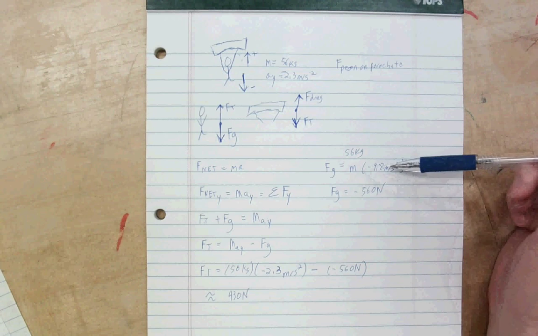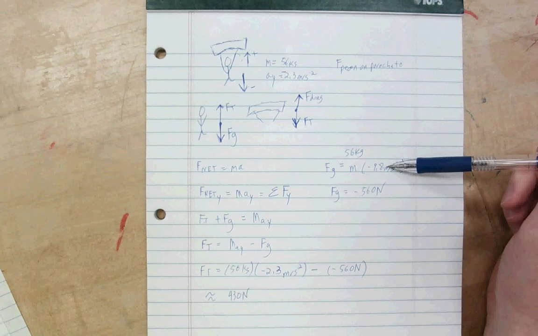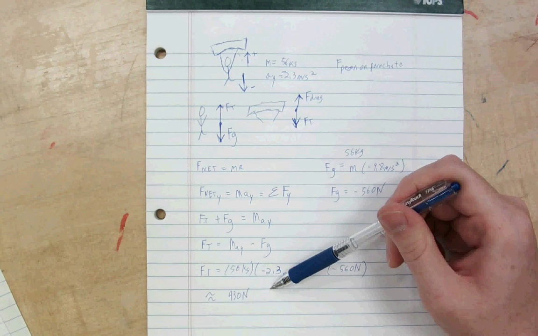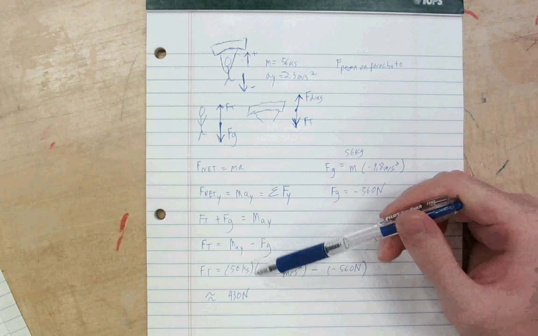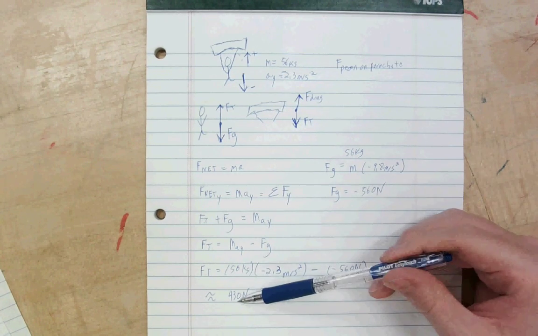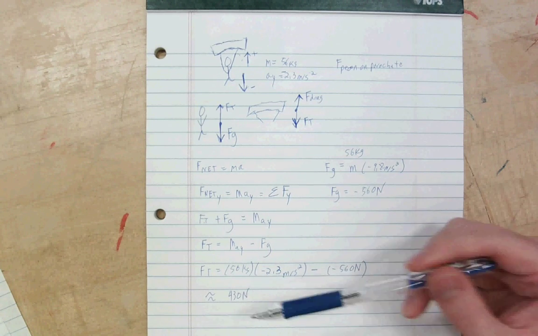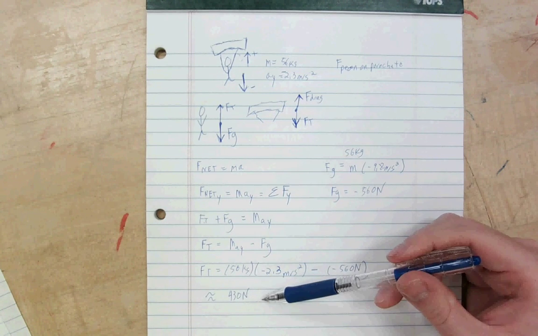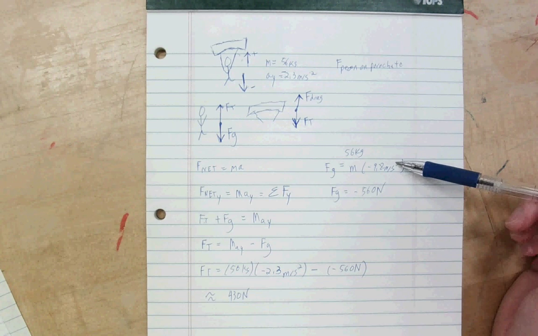If you want to go back and do it with negative 9.8, I think you get about a 420 Newton force, because we're dealing with very large numbers. So, that little difference can end up being kind of big overall. And, WebAssign would probably want you to use that negative 9.8.